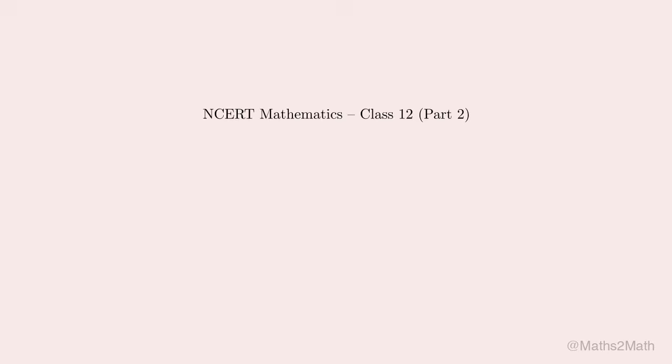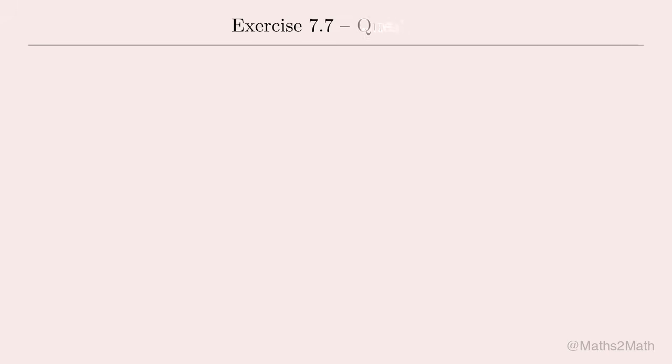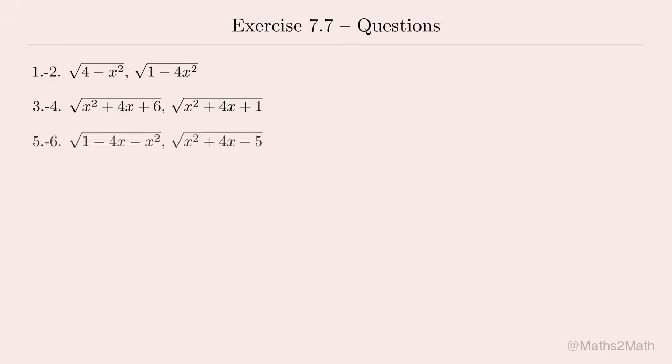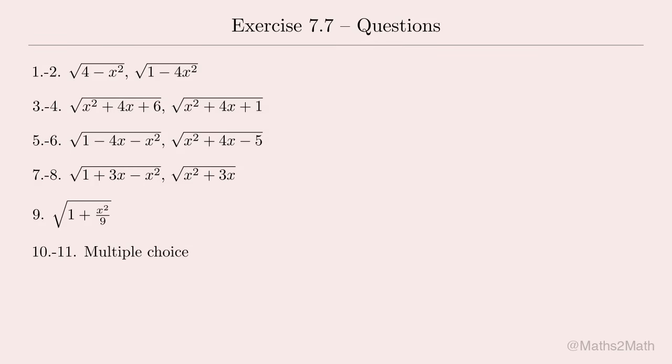In this video, we are solving every question of exercise 7.7 of Chapter 7, Integrals, from the NCERT Mathematics textbook for Class 12, Part 2. Exercise 7.7 integrates square roots of quadratics. 11 questions where completing the square routes each root to the inverse sine or logarithm formula. Here they are.